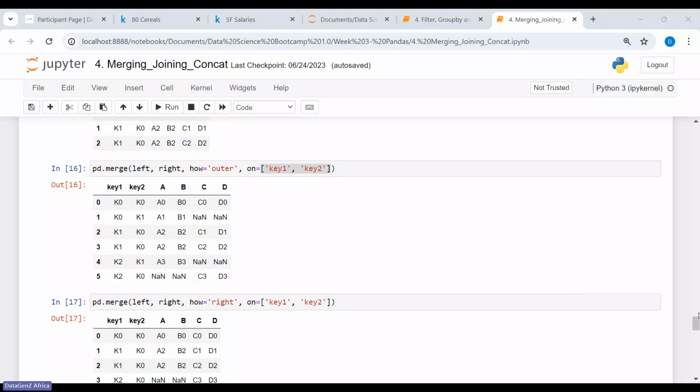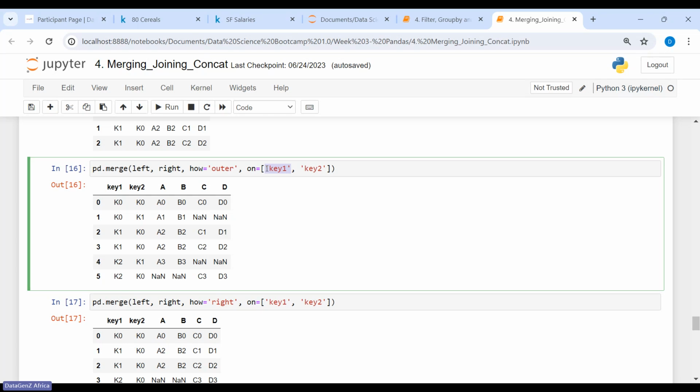Okay, so let me just answer these questions because it's kind of related to what I'm doing here. It says, how does it know that it's an inner join if we didn't specify how to be inner? Yeah, it's an inner join by default. So if we have more than two keys, we do it this way on the number of keys. Yes, if we have more than two keys, just like what I specified here, we're having two keys, right? So you have to specify key 1 and key 2. That is how you specify your keys. Okay, I hope that addresses that.